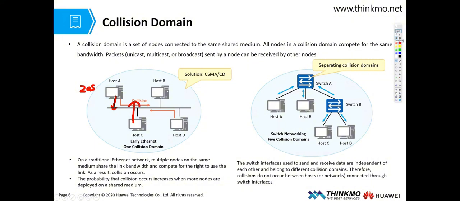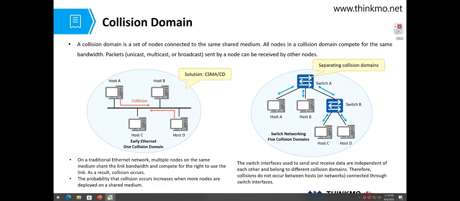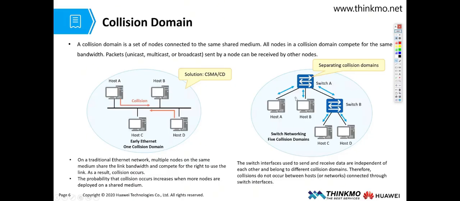Now, if during this process, our current switch, all of its interfaces have independent sending and receiving. Each of these is a collision domain. This is a collision domain. This is a collision domain. This is a collision domain. And this is a collision domain. So they all belong to different collision domains. Therefore, when connecting computers through our switch interfaces to enter our network, at this time no changes will occur, and there will be no impact. This is our collision domain.